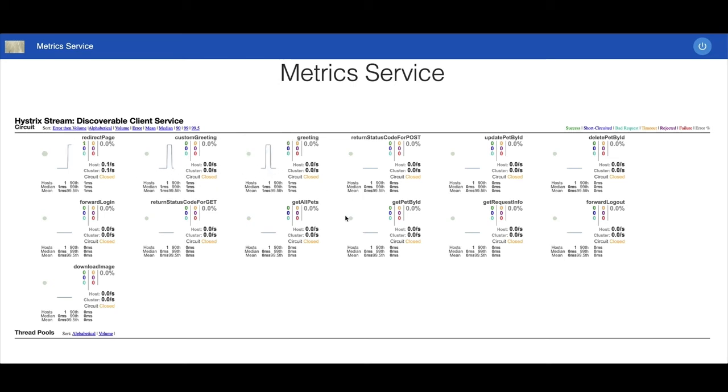As we see here, the metrics and their visualizations have changed for various endpoints.